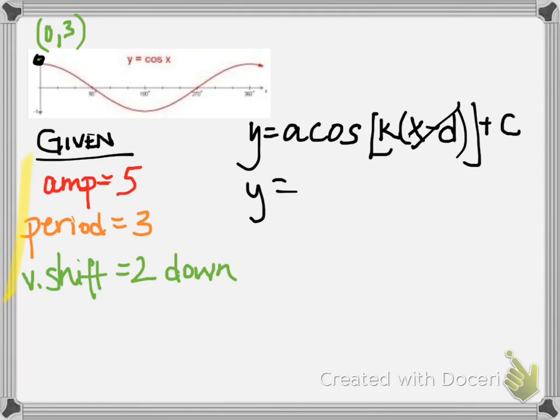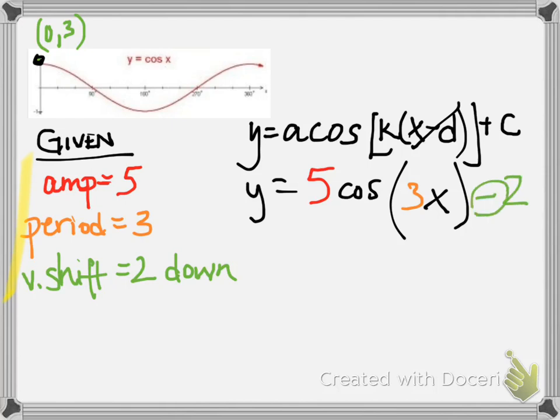So y is equal to 5 cos round bracket 3, and the reason we're going to use the round bracket is because we're not even going to need the phase shift, so why even write it down, right? And minus 2. And we're going to use a minus because it's 2 units down. And again, we'd write that in a proper therefore statement.